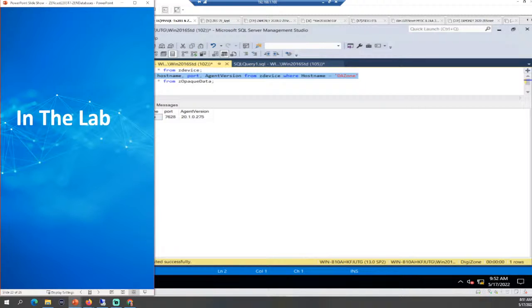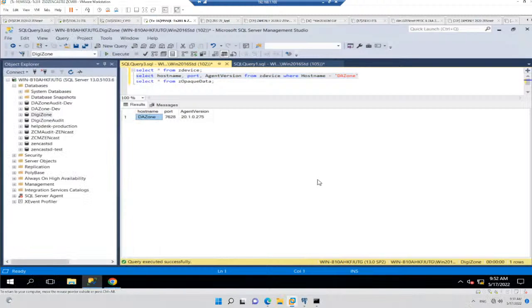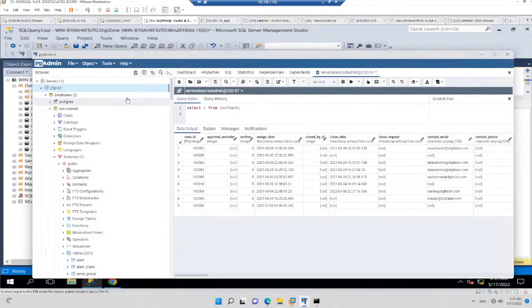Any questions about database connections or these types of functions? We have our databases, we did our commands, we did our connections, both SQL and PostgreSQL. Trying to think if there's anything else.